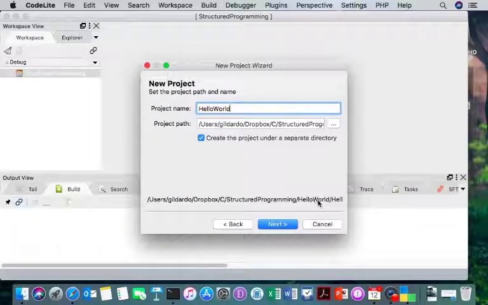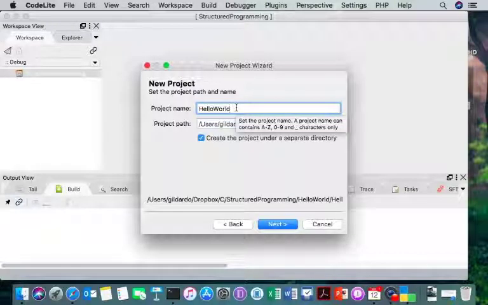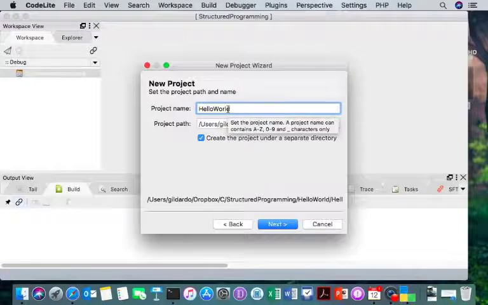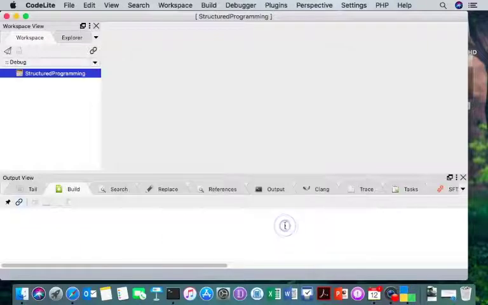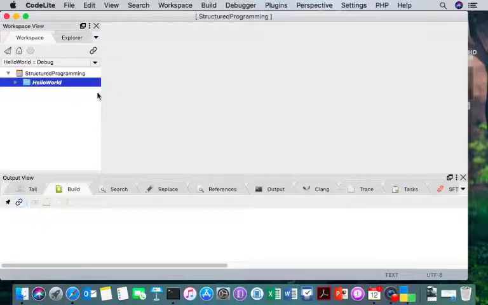And then it has created a new folder called Hello World, which has the same name as the project. You can see some rules here when you put your cursor here about the naming of the projects. But since I don't need to change anything else, I will just click on Next. I will leave these as they are. I won't change anything for now, and just Finish. It will magically create a folder, and inside the folder we will also see another subfolder which is called SRC. SRC is the short name for source. Remember, when we were talking about the compilers, we said that what we are going to do is actually write source code, and we will compile the source code in order to generate a binary executable file.